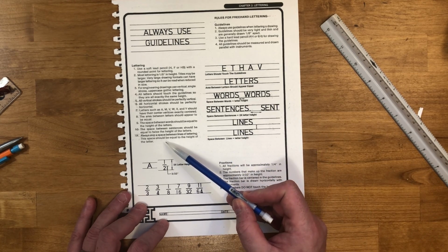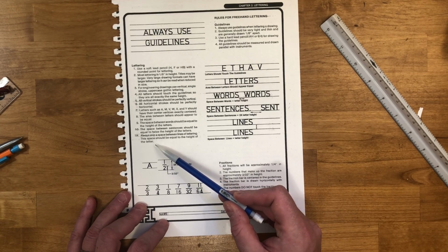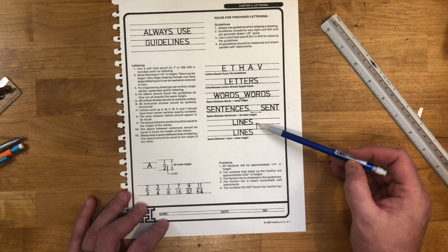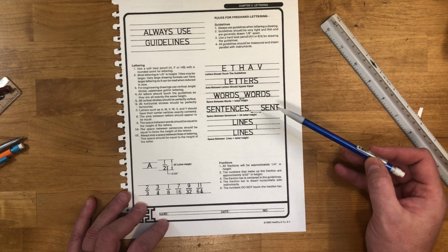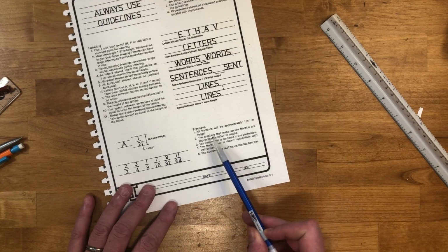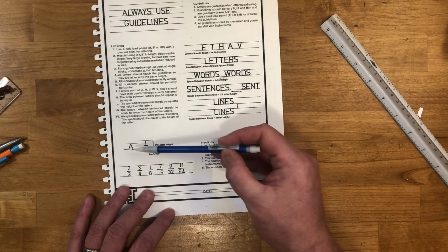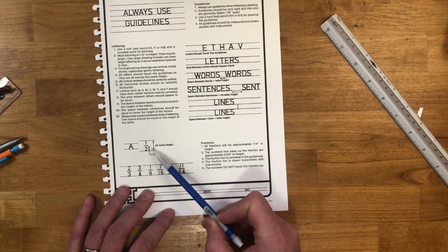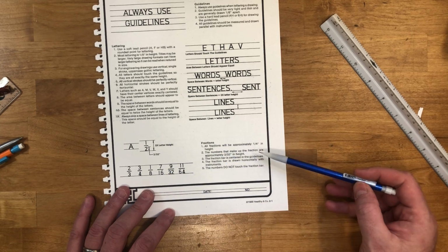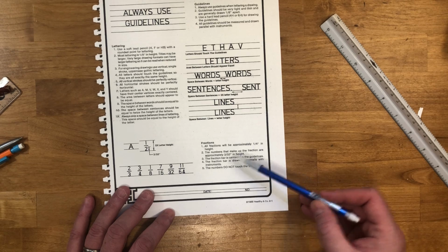Always skip a space between lines of lettering. This space should be equal to the height of the letter. So 1/8 inch, skip a line for an 1/8 inch, and then another 1/8 inch. Fractions. All fractions will be approximately 1/4 inch in height. So your fractions are taller than your letters, as you can see here from this example. This letter is this height, and the fraction is twice as high. The numbers that make up the fraction are approximately 3/32 inch in height.